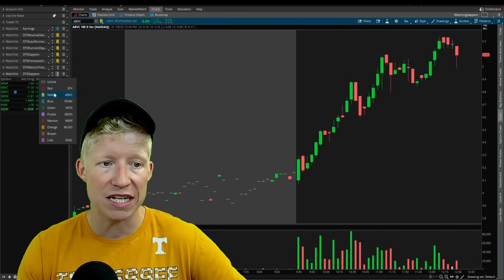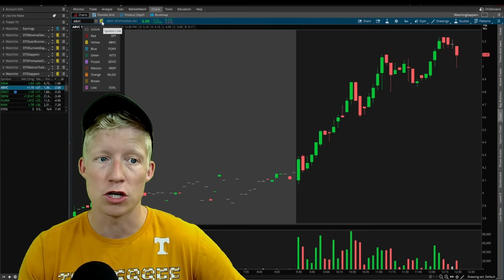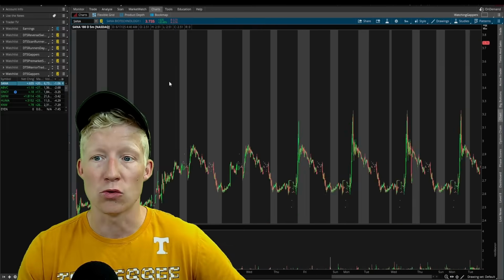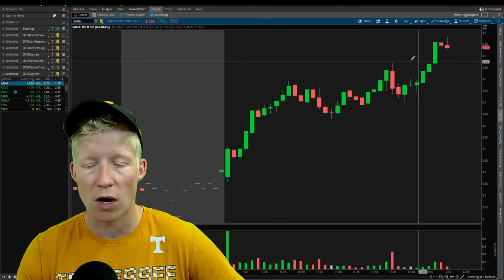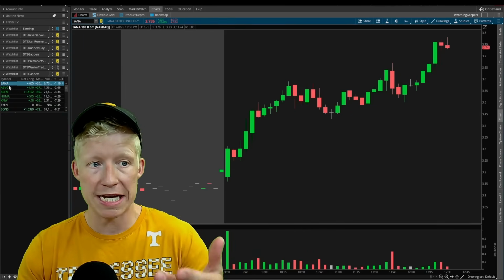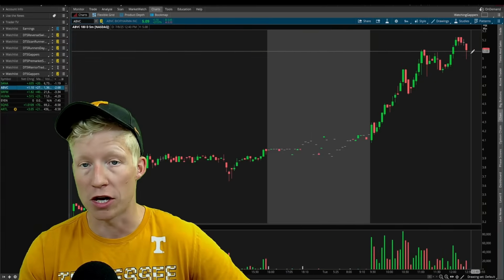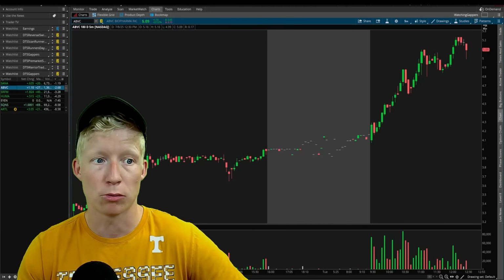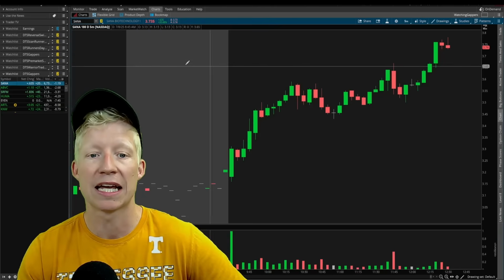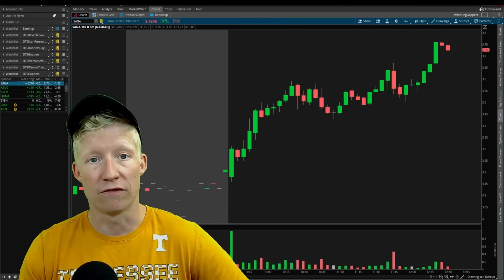If you set this link icon on your watch list and this link icon on your chart to the same link color, now all you need to do is click on a stock from your watch list and it'll automatically populate onto the chart. So I can see here a new stock is now at the top of my list. Since ABVC has started to dip, you can see this thing is starting to pull back now. It has dropped down to the second position, and now the top stock is SANA, and this is a stock that is currently very strong.